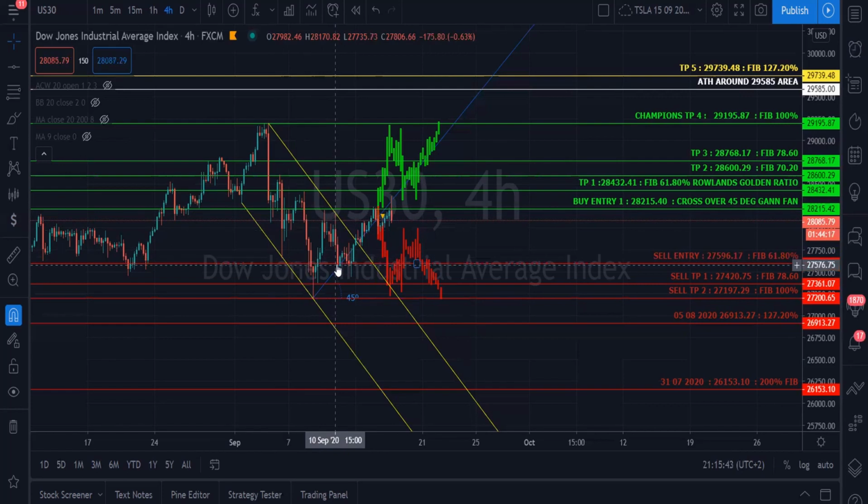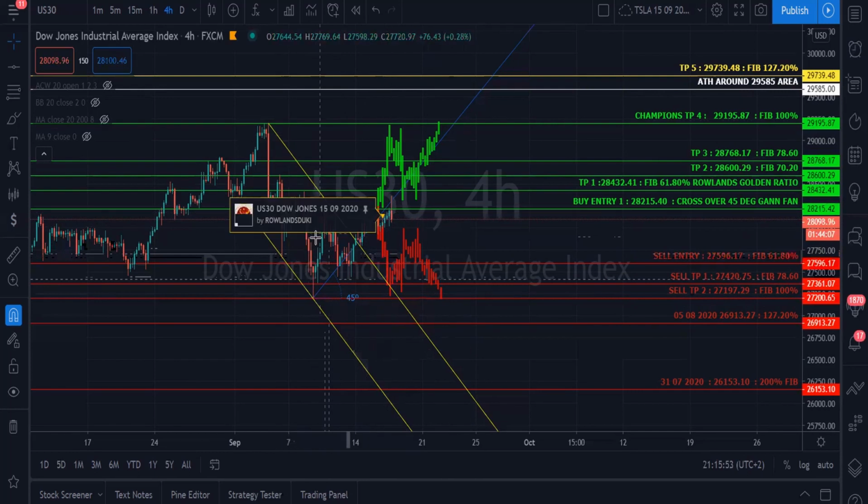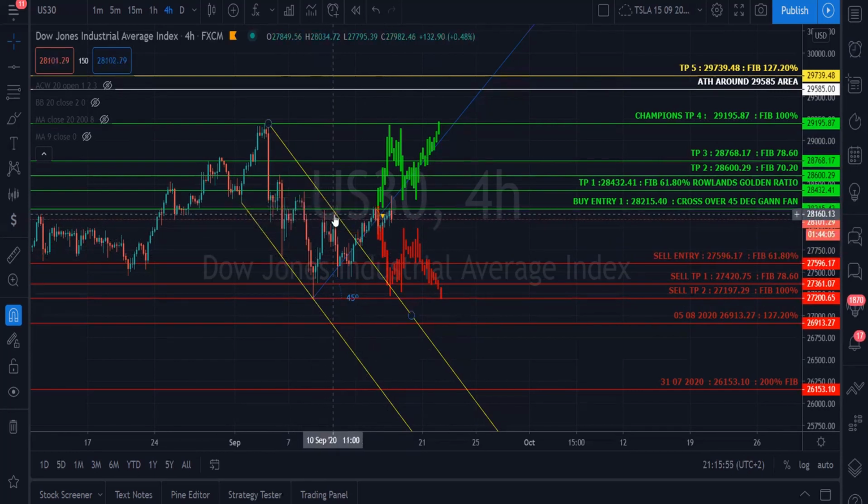But when it came down, based on this point, there was a 45-degree line that we pulled here. Yes, I see it. When the price came and resisted off that trend line, it came down, then it took this 45-degree as support, then it started to hug this 45-degree line like this, all the way up. And that's what it's doing at the moment.